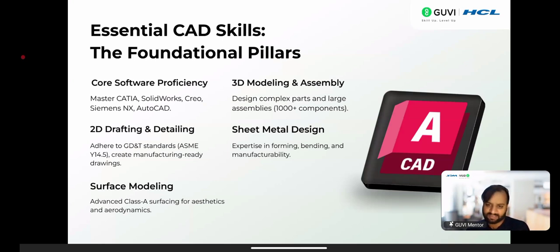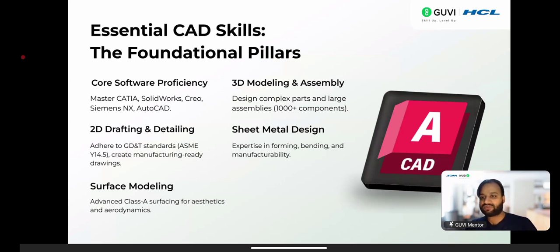Car bodies. Yeah, in plastic also it is used. Yeah, A surface, that's correct. A and B surface. So mostly it is used in automobile, right? Yeah, spaceship design. Because you have seen the automobile bodies, their surfaces are very smooth, so mostly it is designed with the help of surface modeling only.